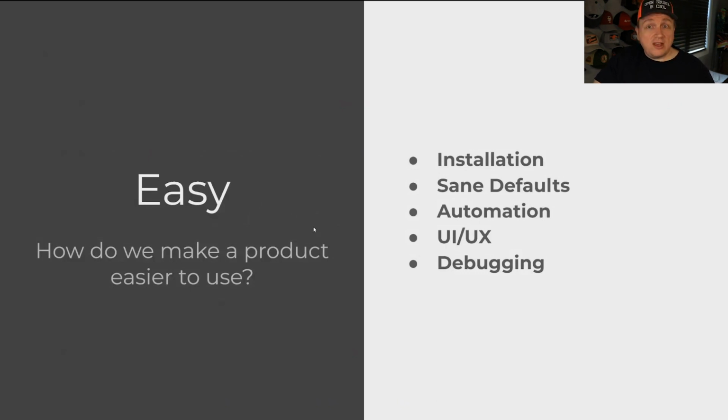And if you don't spend the time and effort to configure it, do you have sane defaults? In some places, I'm not going to set a default password. Is that sane anymore? Probably not. I'm not going to turn on any security features. You're going to have to turn those on yourself. How you enable people to move from getting started to being productive in a production environment, that's important. And that gets into automation and things like that.